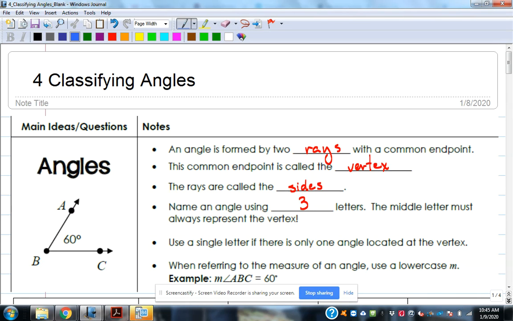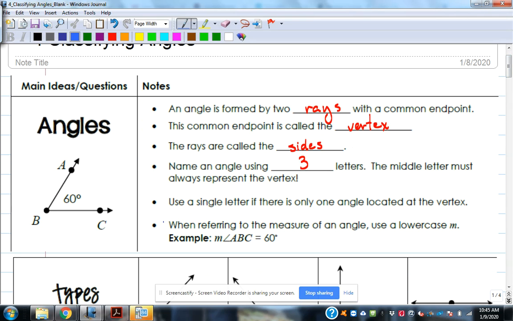Okay. So when referencing the measure of an angle, we use a lowercase m, noted right there. You read that as, the measure of angle ABC is 60 degrees. That's the way that we talk about the measure of angles. This is kind of like when we talk about segments, we took the bar off the top of it when we talk about segment length, the size of that segment. With angles, when you talk about angle measurement, or how big the angle is, you have to put that measure of angle on there. Okay, so that's how you talk about that.